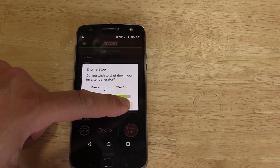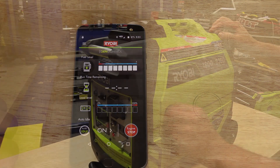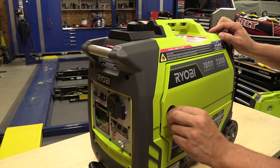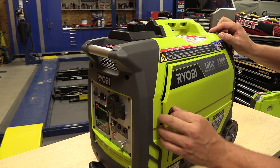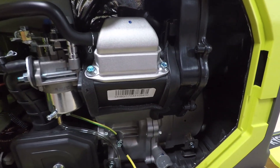Another big step is how you get into the unit to check the oil and look at things. In the past you had to undo a lot of little Phillips screws just to get inside. You now have a little thumb screw here — which I think is a little bit too long — but it's a lot easier to get in and it's tool free. So you can look inside the unit, check the air filter, check the oil, or change the oil.